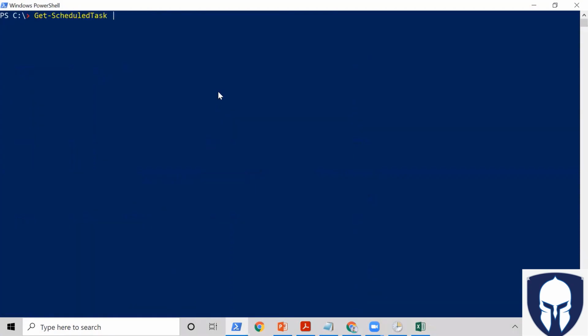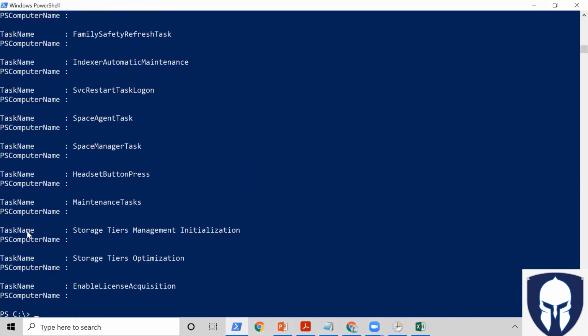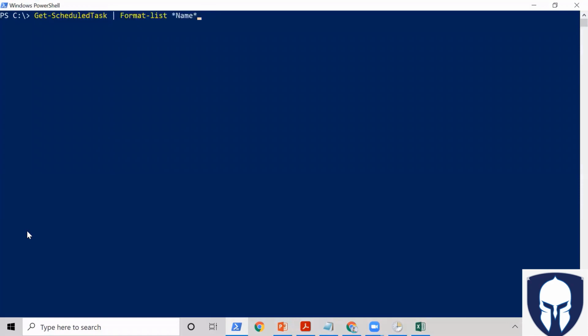And I'm piping this, okay? And now this is the command I ran, okay? And you remember in the QA session we were seeing about the format list. We'll be seeing this in today's session itself.